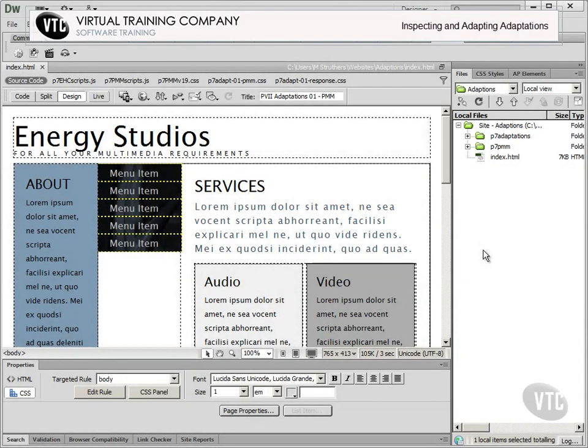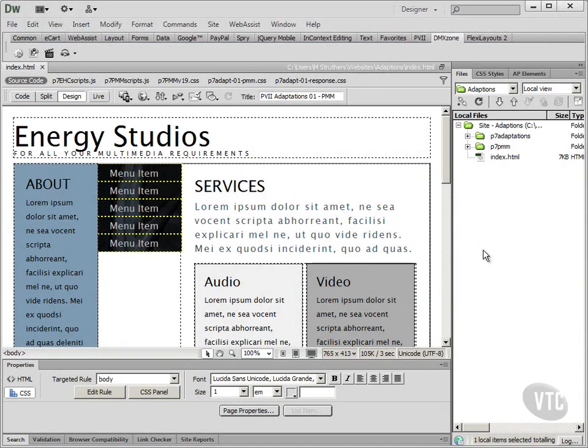Okay, we're now at this stage where we've got our adaptations page built, and therefore all we need to do is start adding our content to it. So in this tutorial, I'm going to look at how we inspect the code so that we can easily adapt what is there and how we can replace the text that features as part of the page creation.